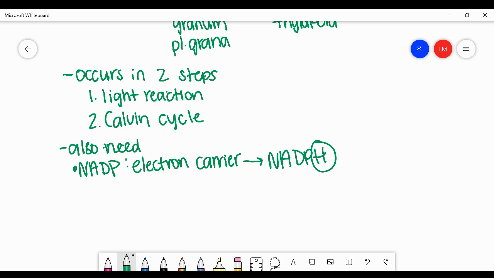So this hydrogen electron will get ripped off of the water molecule and attached to this so that it can be used to make glucose later. But we'll get there. We also need a little bit of energy. So to make energy, we need ADP, or adenosine diphosphate, plus a phosphorus to make ATP. But again, we're going to make and use energy a couple times throughout this process. So we need some electron carriers and a little bit of energy to help push the process of photosynthesis.